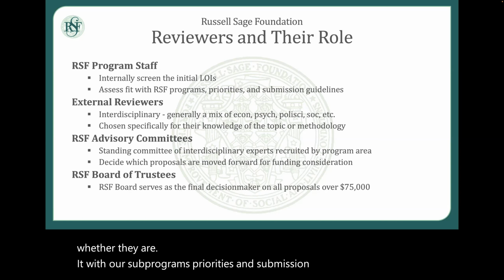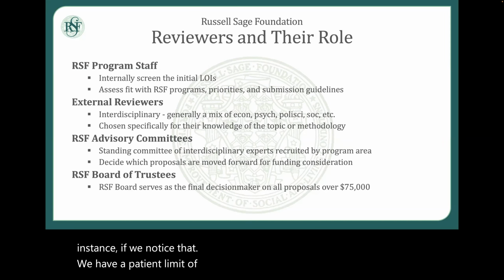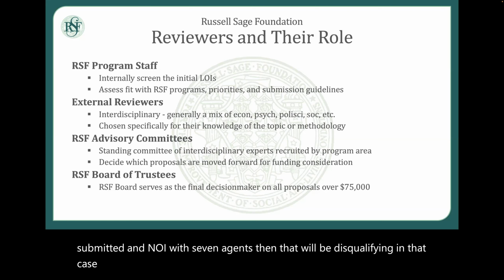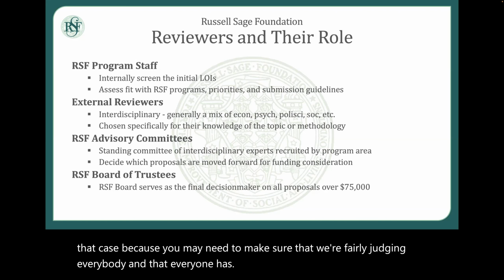So for instance, if we notice that we have a page limit of 4 pages, and someone submitted an LOI with 7 pages, then that will be disqualifying in that case, because we need to make sure that we're fairly judging everybody and that everyone has corresponded with the guidelines that were presented.